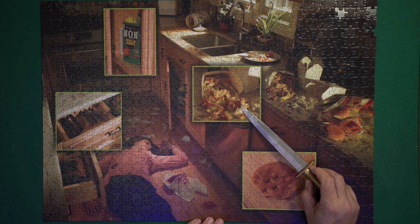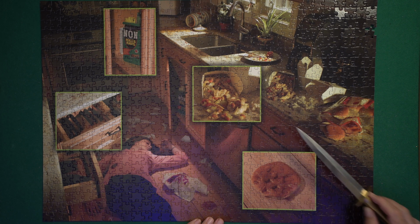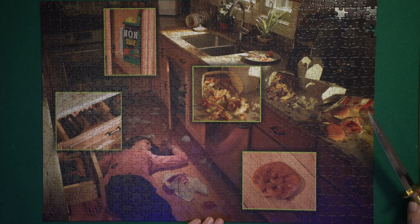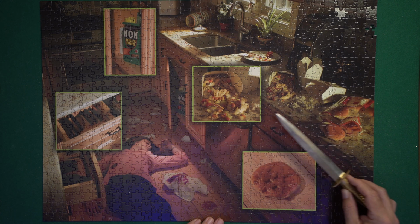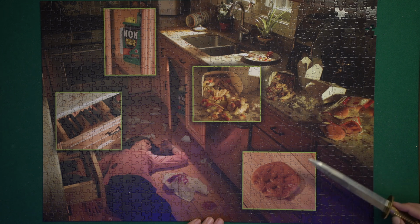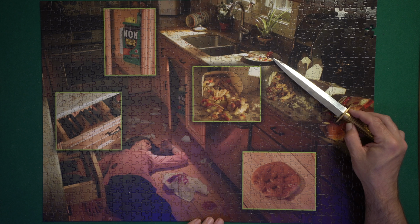Who put the rat poison in the food? It would have had to have been the husband. Frank couldn't have put the rat poison in the food. And she died from the rat poison. I'm not sure why there is an open bag of hamburger buns. That makes no sense. It doesn't go with the Chinese food here. What does the bun have to do with anything? We had another plate of the Chinese food here. So it said he was eating the Chinese food. The husband ate with the wife.